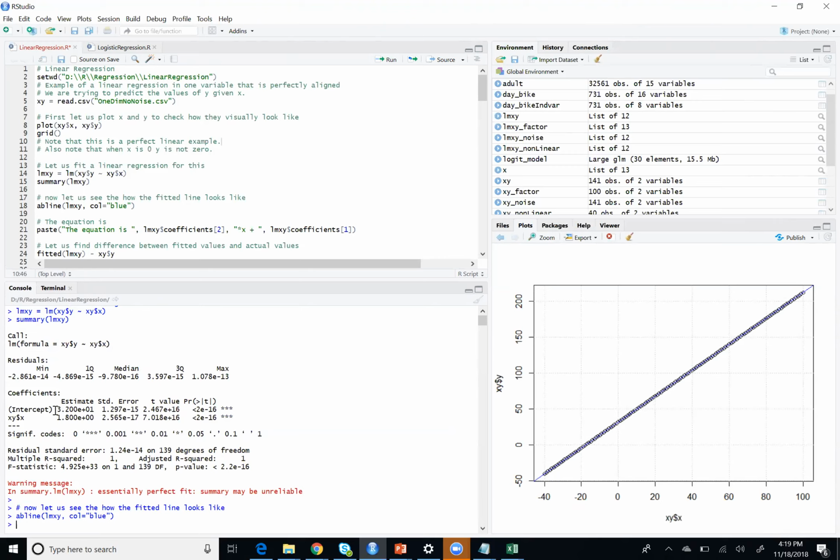The summary will tell you what coefficient it has predicted. And you see the p-value here. This p-value section is the one which tells you whether to use that thing for prediction or not. 3 stars means it is 99.99% confident that these two features fit really well. As you can see, the error is minimal because the straight line has gone through all these points. And then there's something called R squared. The higher the R squared, the better your result. So these are the parameters which you need to see.